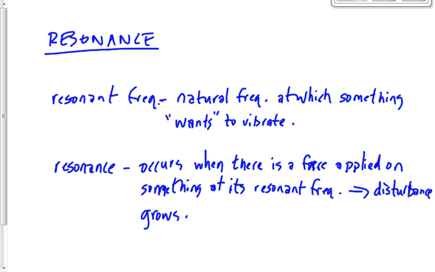If the natural frequency of the pedestrian bridge in Okotoks is 10 hertz, let's say, it's not that high actually, it would be lower than that, but let's say 10 hertz, and you apply a force at a rate of 10 cycles per second, then you can cause that disturbance to grow. In other words, you push the swing set at its natural frequency, you cause the swing to grow higher and higher and higher. The disturbance grows bigger. If you jump on the bridge at the right frequency, then you can cause that vibration that you felt on the bridge to grow higher and higher and higher.